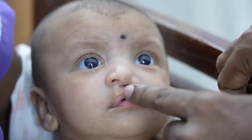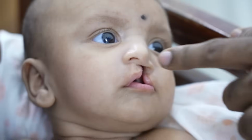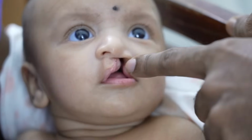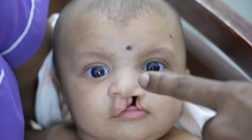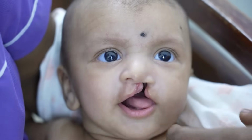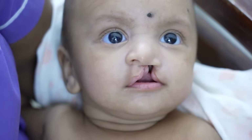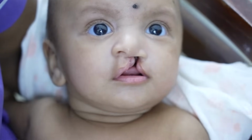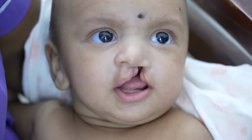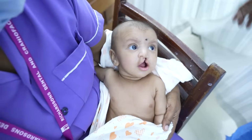So you can see the philtral ridge on this side, the curve that's there, that's what we call a philtral ridge. Now, what I do is put a similar ridge on this side, so the scar will lie on the ridge. So even though we have a scar, it's going to get inconspicuous with time. It's not going to be visible. And the baby's gonna stay with us for 5-6 days, till we take off the sutures and everything, clean up the glue. It's probably gonna take me an hour and a half at most.